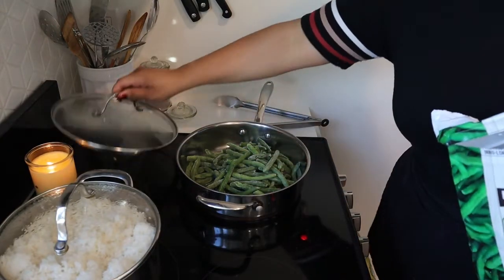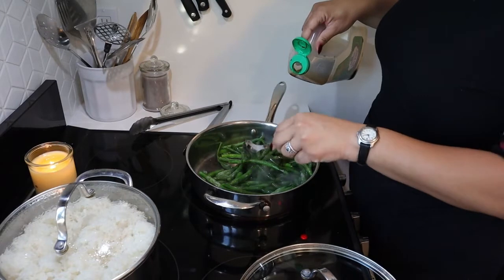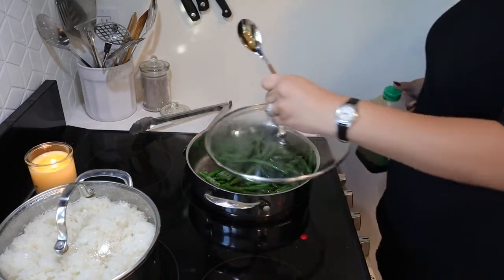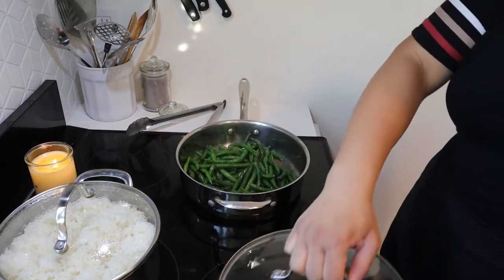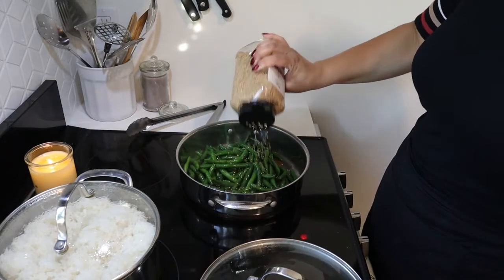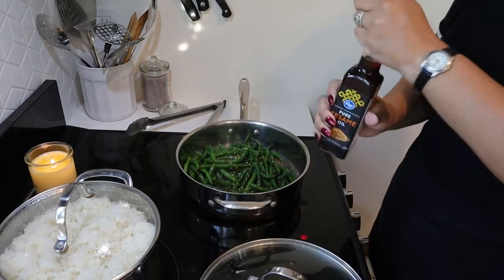So I use these frozen green beans from Costco. I'm not doing too many because my kids are just not eating green beans right now. They're in that stage. So this is just for my husband and me. And I added 2 spoons of soy sauce and some sesame seeds. I turn the heat off completely once they cook through and they're still a little crunchy.